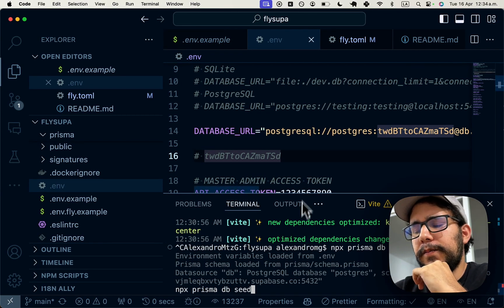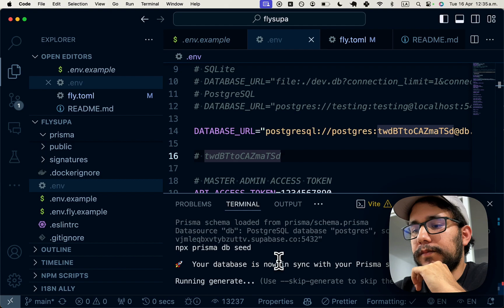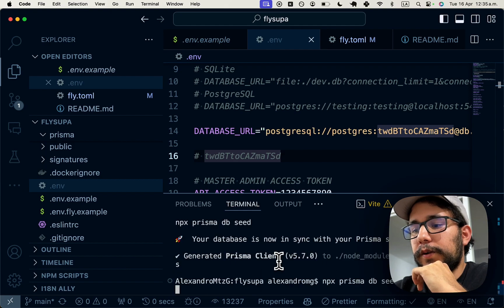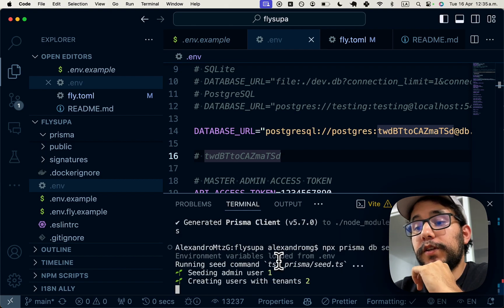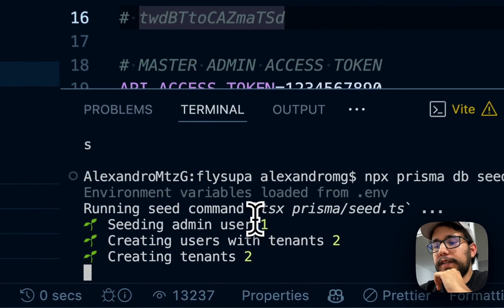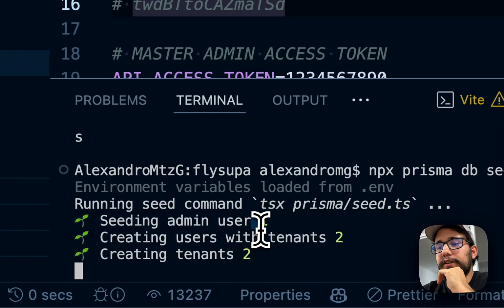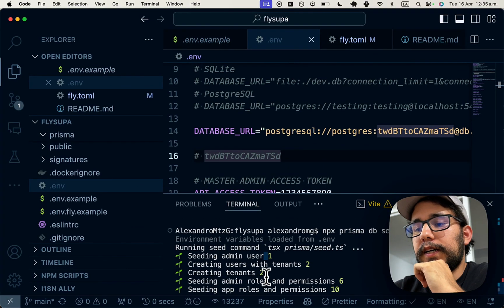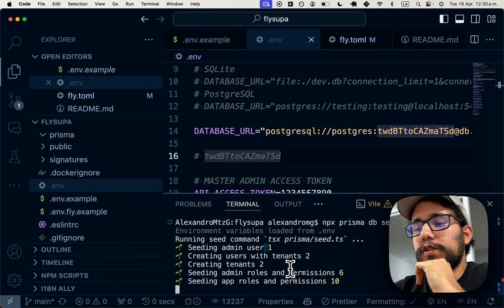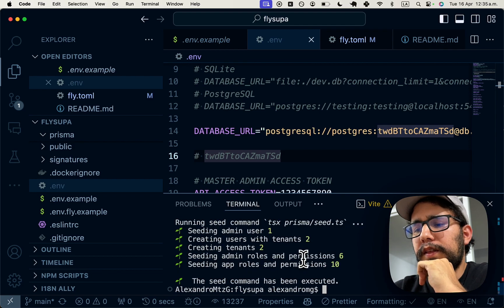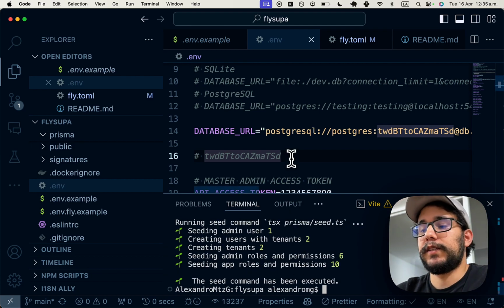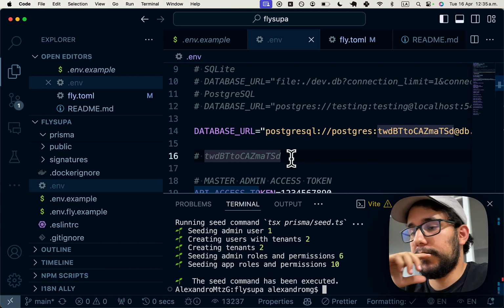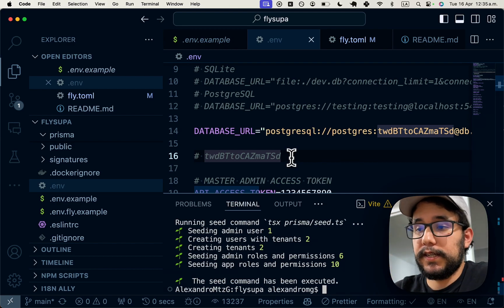We shouldn't, but let's see. Okay, so now it's trying to seed the production database. It's doing all of these things, creating the admin user, creating the users with tenants, creating some tenants, the application roles, the admin roles, and I think that's just it. So yeah, the production database is ready to be tested.